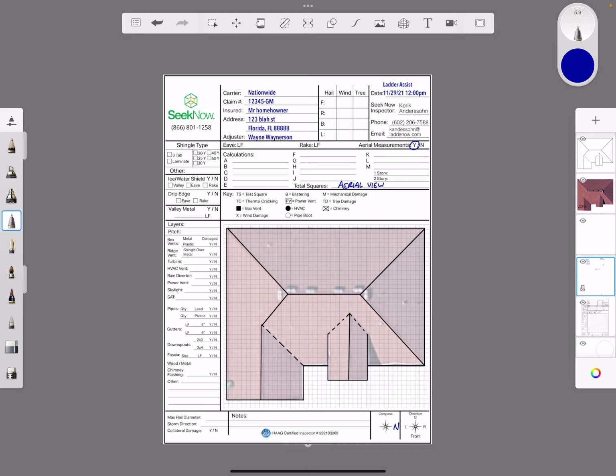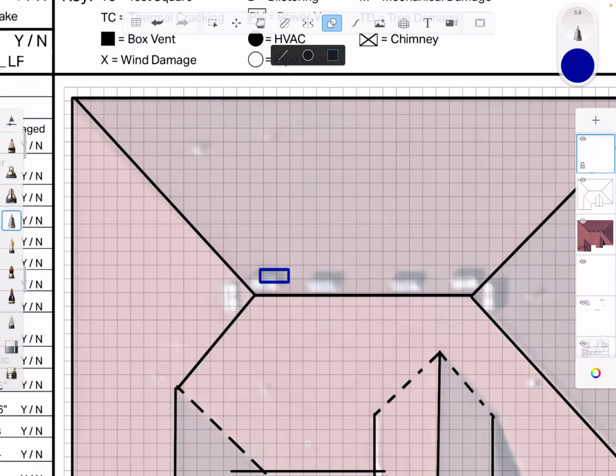Because this is in my iCloud folder, the nice thing is I can pull this up on my phone and make notes on this version of the sketch, and I don't have to carry a clipboard up with me. That's why I end up using it. I can do a real rough sketch with my finger, because I use the Apple Pencil on the iPad the night before. But when I'm up on the roof making quick notes about where these vents are, I'll do a quick, okay, there are vents here, here, here, and here. There's a pipe boot, pipe boot, pipe boot, right?